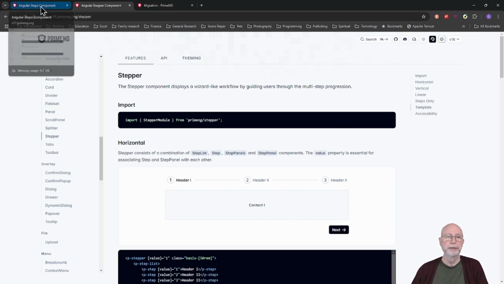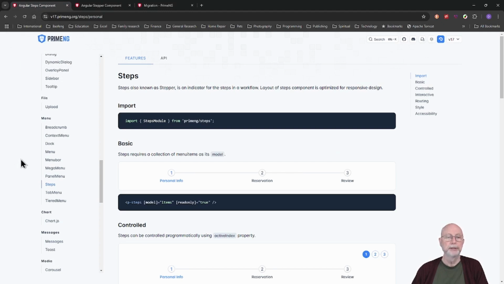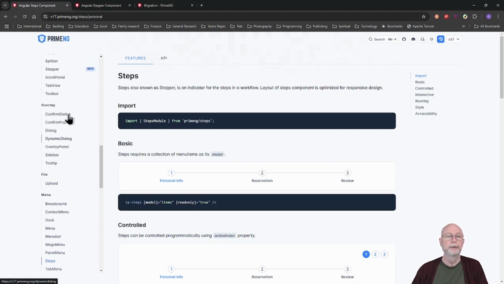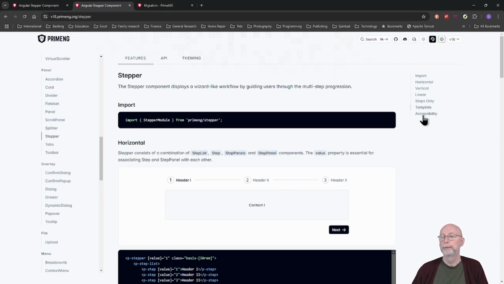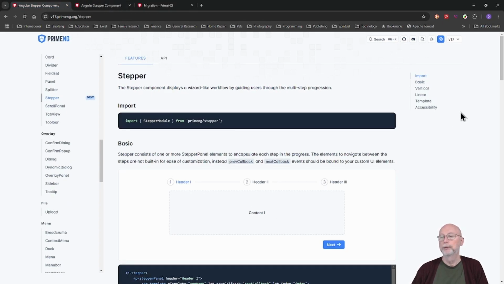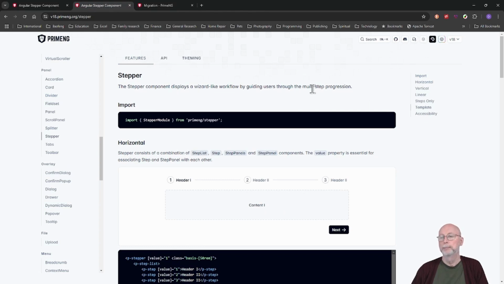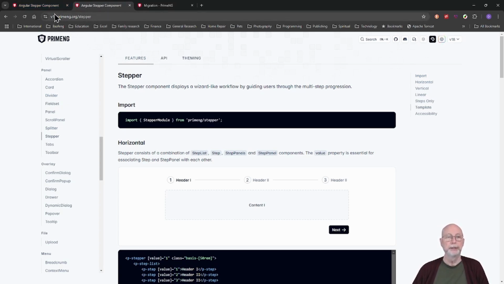Let's go back to 17, PrimeNG 17, and look at the stepper. It's a little different. So if you notice import basic, it doesn't have horizontal in here. Here's horizontal. They both have template. They both have accessibility. They both have linear. So the big difference is the horizontal is new to PrimeNG 18.